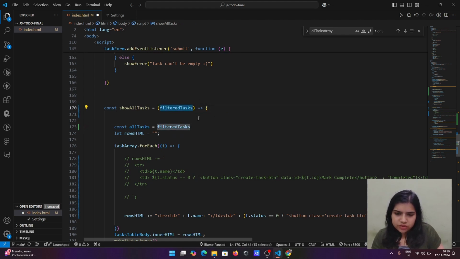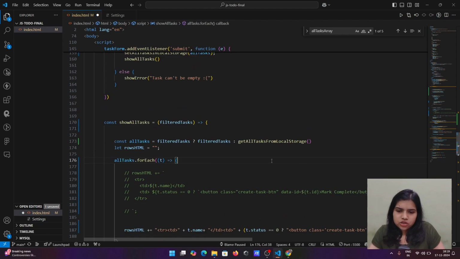Let's suppose if we are getting anything from that filter function, and if it's there, then use that only. Otherwise, let's just take the get all tasks from local storage. I'll explain it once I complete it. Okay, so this is done.